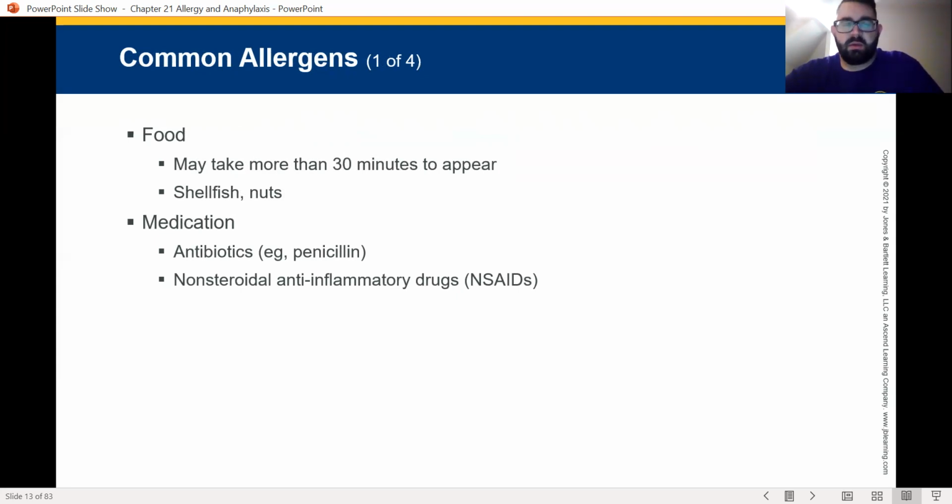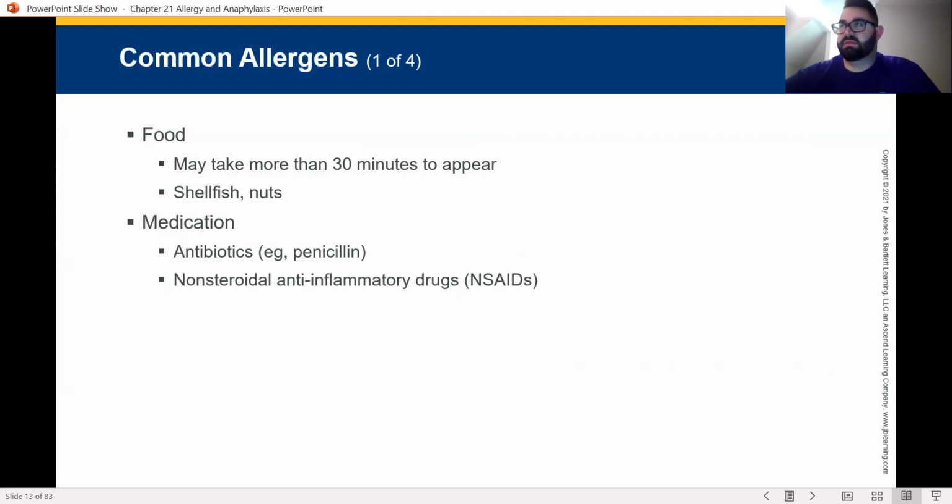Shellfish and nuts are pretty common. Those people are probably aware of that by this time in their life, but everybody had to figure it out sometime or later. So shellfish is happening, nuts is happening. There's no drug, and this is not a plug for vaccines or anything, but if you've heard of somebody being allergic to the coronavirus vaccine, I will tell you this, they can't make anything on earth that somebody's not allergic to. I promise you, there's somebody out there allergic to it. Just free advice. So medications like antibiotics or penicillin.